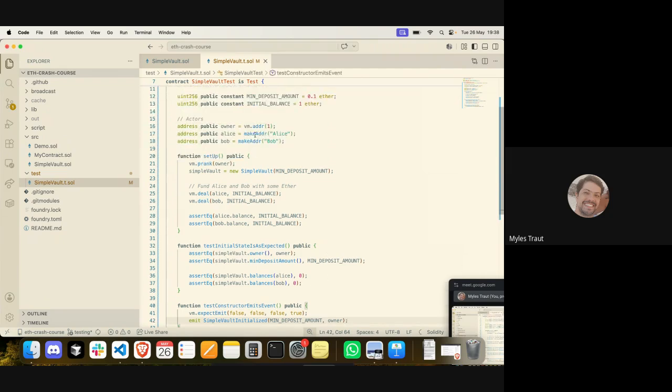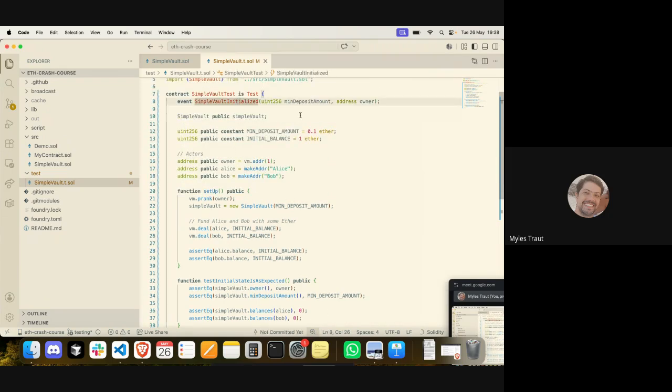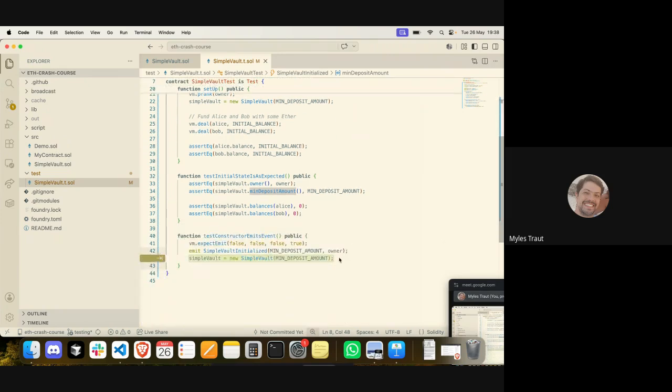We're listening for the SimpleVault initialized event with the deposit amount and the owner address. Now we're going to deploy a new contract and see that this event is emitted when it's deployed.